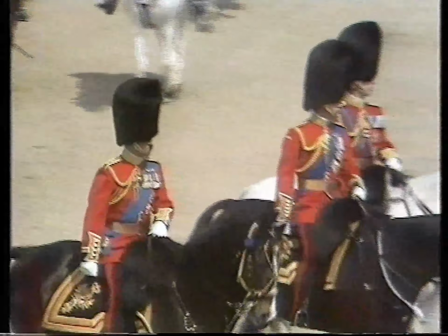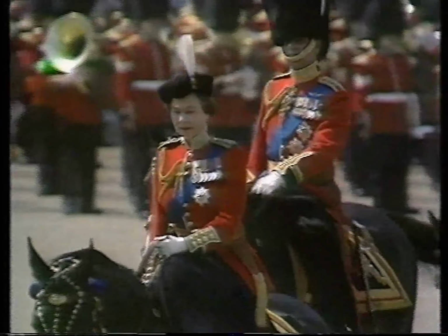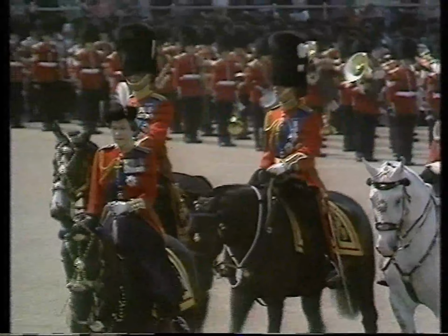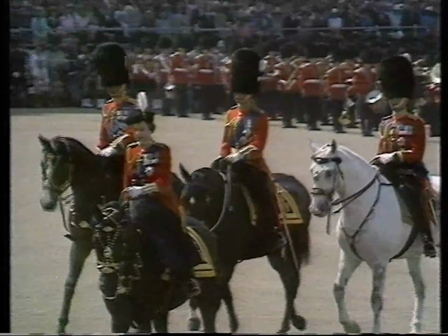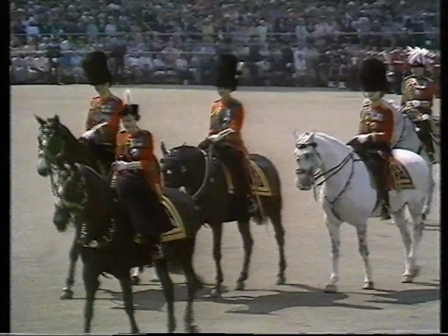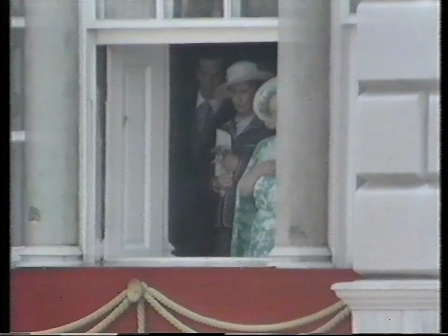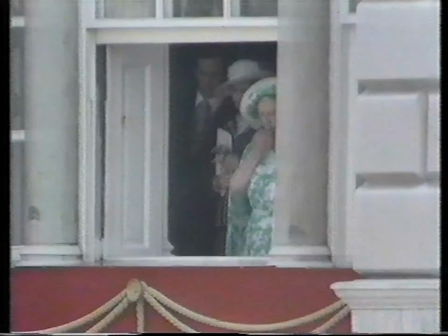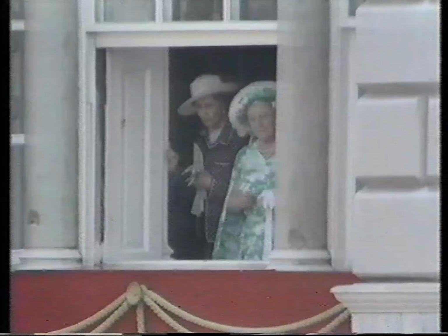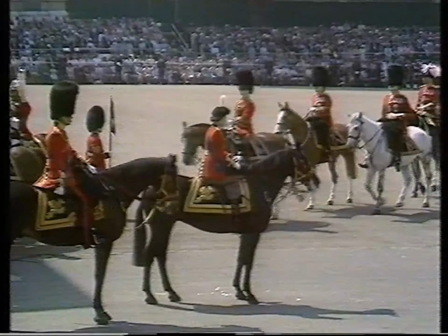A new master of the horse riding this morning, the 15th Earl of Westmorland. New master of the horse for the first time in 42 years, the Duke of Beaufort, usually seen at this Queen's birthday parade. Watched above by members of the royal family, Queen Elizabeth. The oldest member of the royal family watching is Princess Alice, who's 95, the youngest Lord Nicholas Windsor, the youngest child of the Duke of Kent, who's 8 in July.